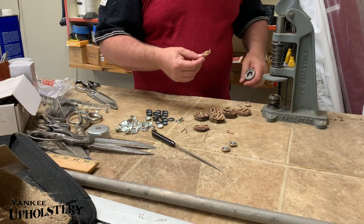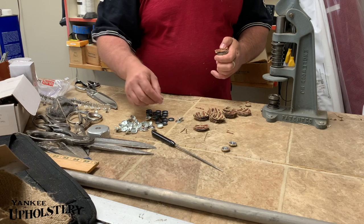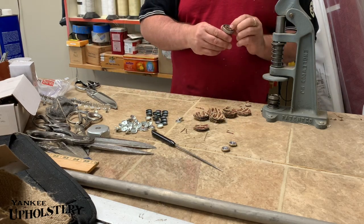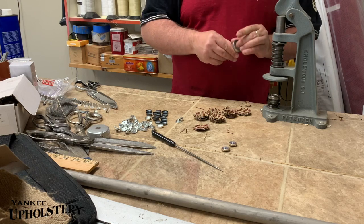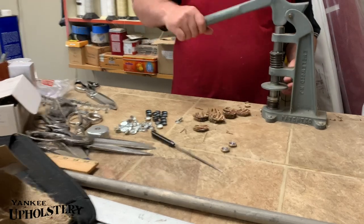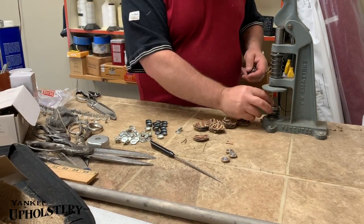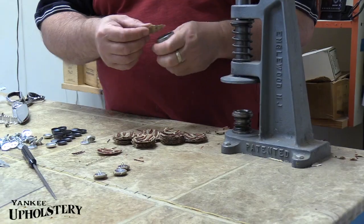So you see buttons falling apart. If you have a little piece, the twine will break or it'll separate. It can happen. If you're doing leather or vinyl, you got to be very careful, because it'll just cut it making it, but you gotta have the touch for it.